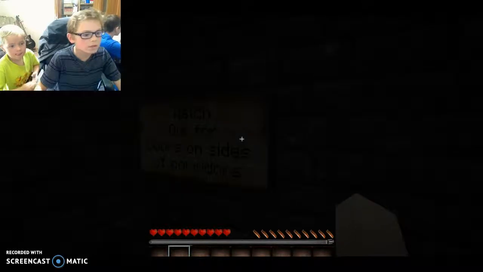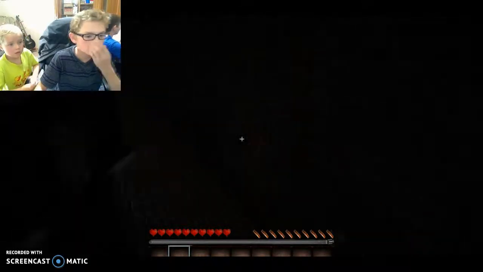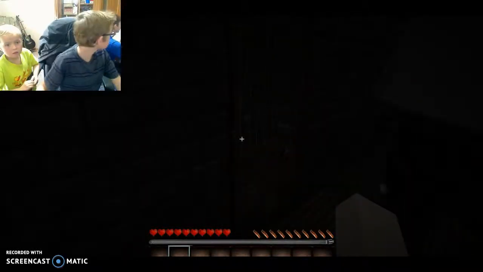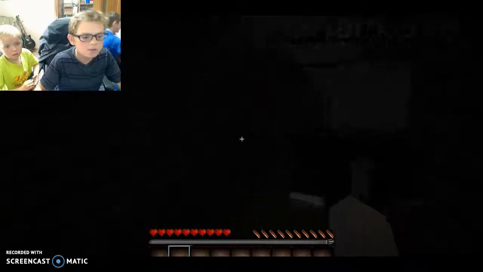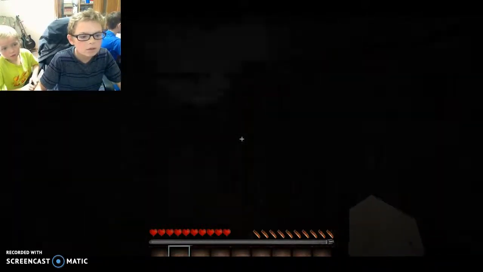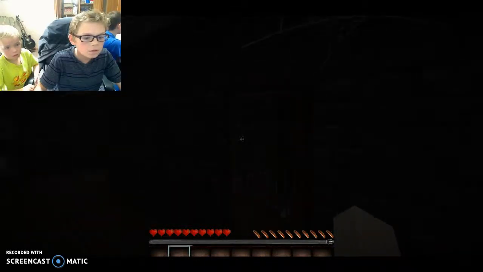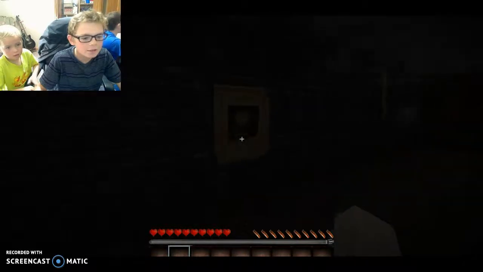Wait, what does it say? Watch out for doors and sides of corridors. Okay. Oh, gosh. Is there something in there? Yeah, look at it. It's because this is a doll maker place and it's shut down right now. Can't open any of these doors. Dude, that one's scary. Sort of funny, actually.